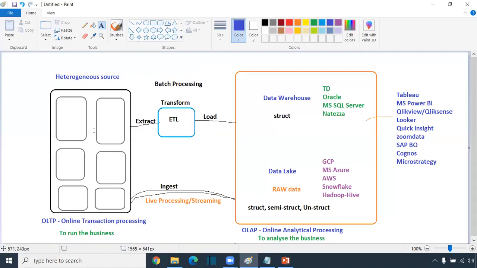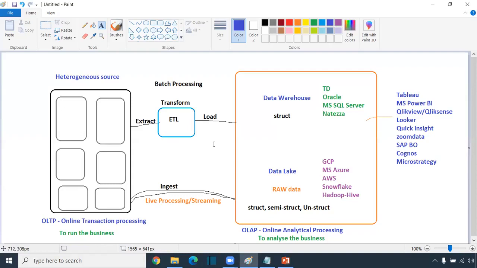Or sometimes new tables, new functionalities, or new countries. They are going to start a new business in different countries, so we have to do all the ETL process for the different country as well. We have to take that source and accommodate the new countries' data into the existing tables. That will also be happening.